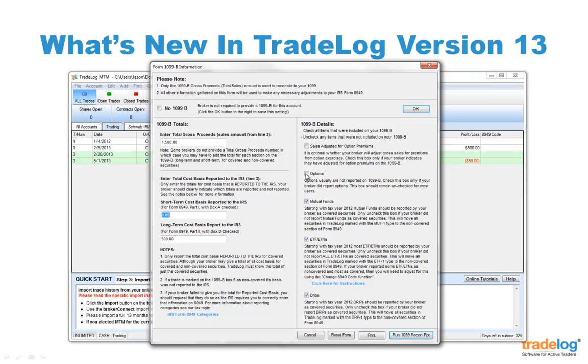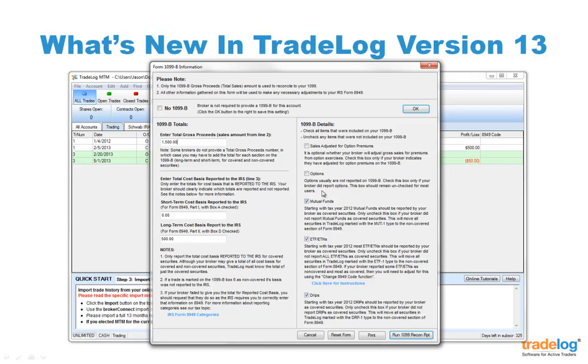And in here, it looks very, very similar to what we used last year in the software. We ask you to enter your gross proceeds. We ask you to enter your totals for reported cost basis for short-term and long-term. And then there's some details about the 1099B. For 99% of our users, there's no need to change any of these checkboxes.